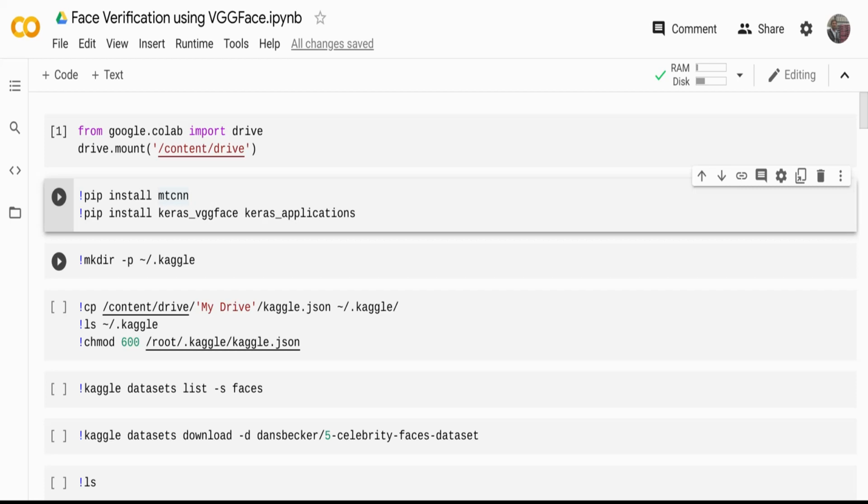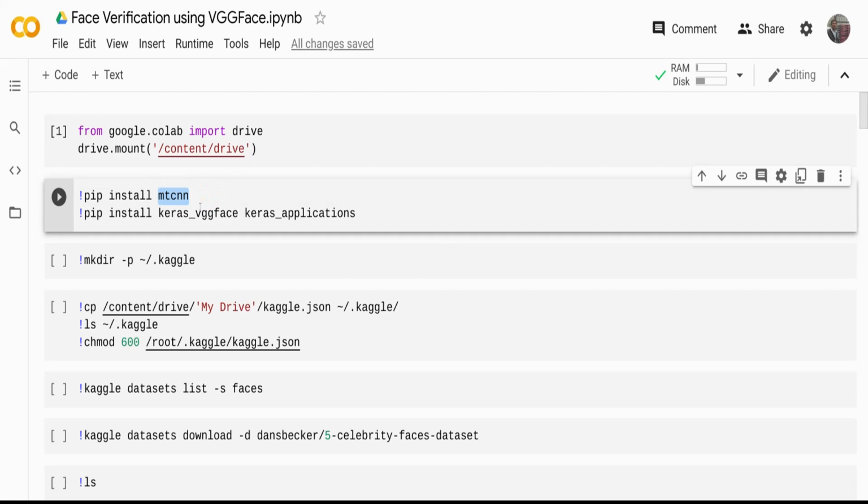We are going to see how we can perform face verification here. So what I'm going to do is compare faces. I'm going to use a data set from Kaggle. Before that, I'm importing MTCNN, as the first step for face verification is face detection. So basically, given an image or a video or a live feed, you want to detect a face in that particular feed. And once you have a face, you need to extract the face and only then can you compare. So MTCNN is a face detection package that we are going to use.